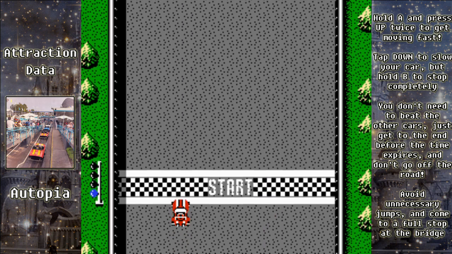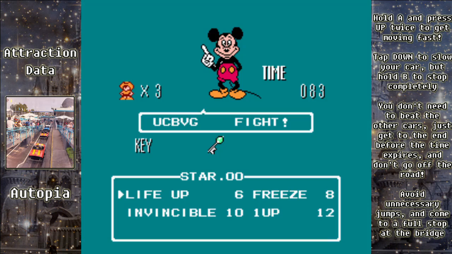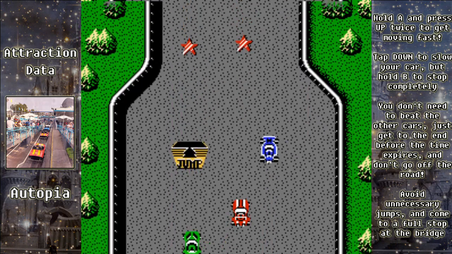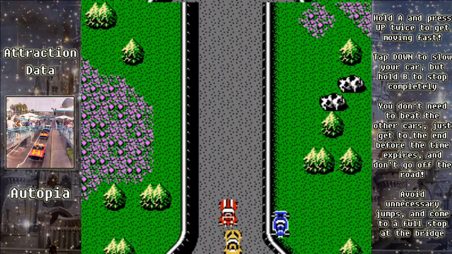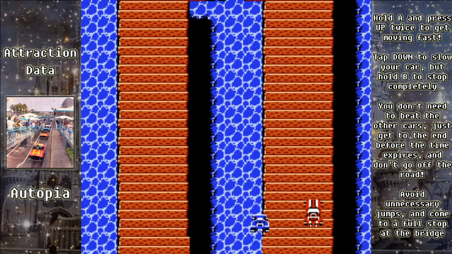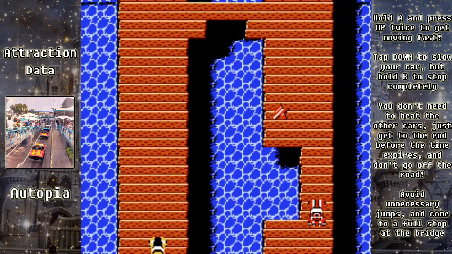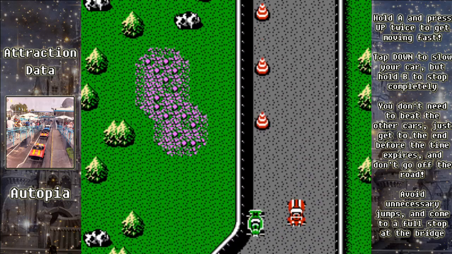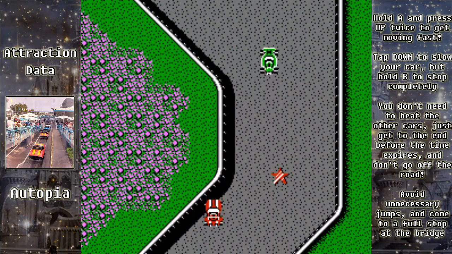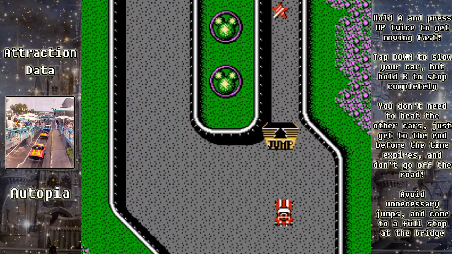Hold A and press up twice to get going, and if you press select, you'll notice that there's a time limit. You don't have to actually beat the other cars in the race, you just have to get to the end before the time expires, and you also need to avoid driving off the road or jumping and landing out of bounds. And by jumping, that's when you hit these ramps. You probably want to just avoid most of the ramps, except for this one.